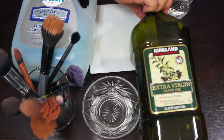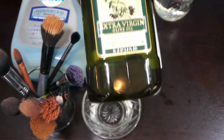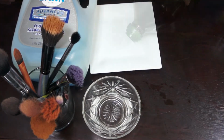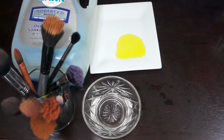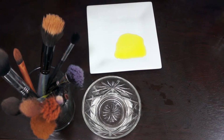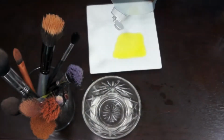Another way that you can clean your brushes is with olive oil and dish soap. This method is so great for deep cleaning because the dish soap really cuts through the dirt and the makeup, and the olive oil moisturizes the bristles. Now, ideally, you're going to be doing this in front of a sink with running water, but just for purposes of this video, we're just going to use a little bowl of water.